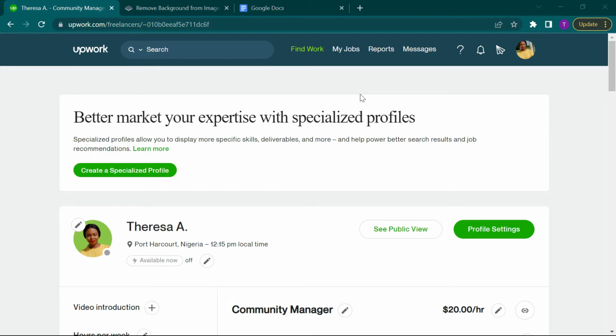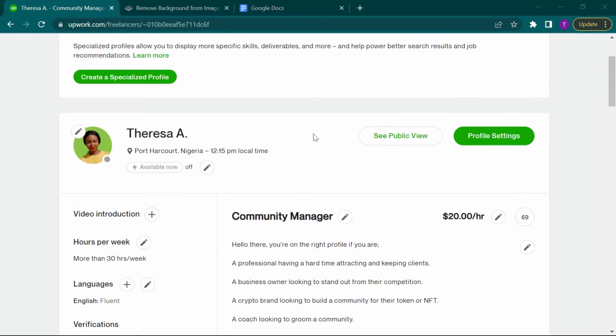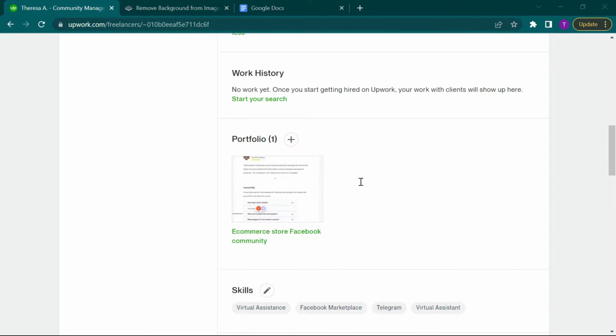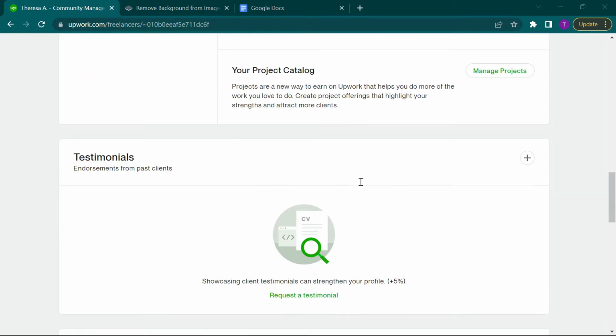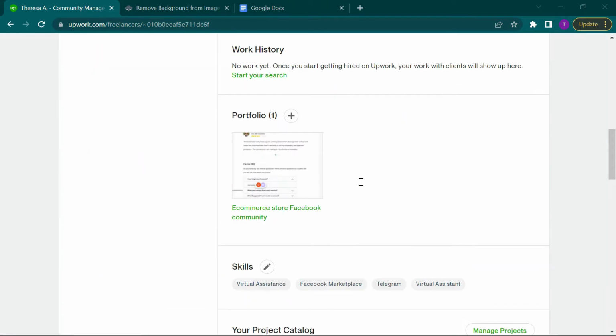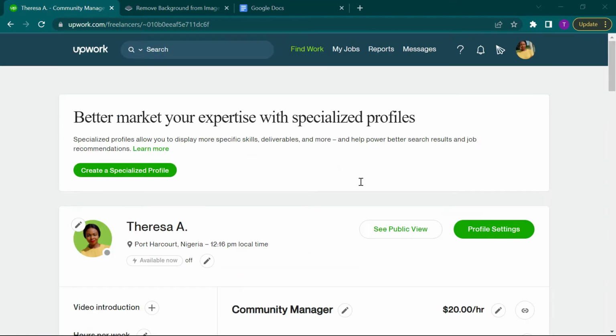So let's get started. First, you need to ensure that your Upwork profile is complete up to 85% and more. 85% should be the minimum, so you could do that by filling your education, your work history, putting your employment history, putting your portfolio, anything that just gets you to 85% at least makes you stand out from every other talent out there.